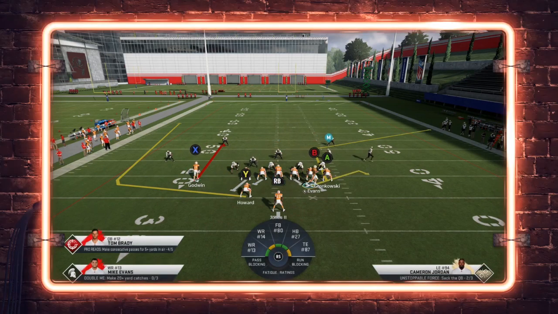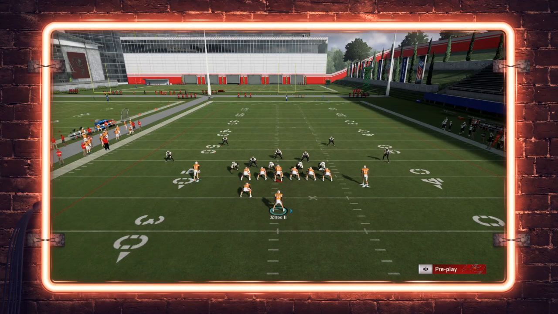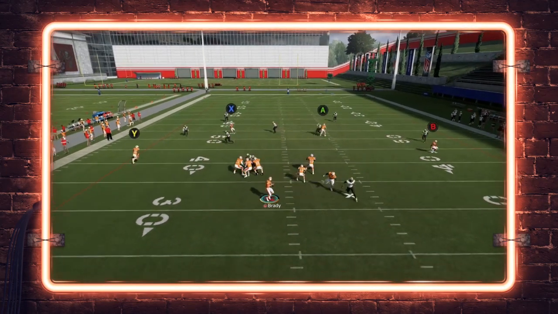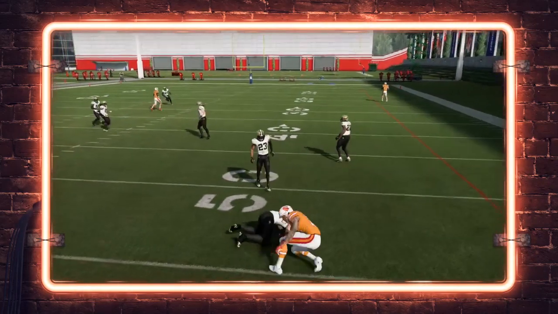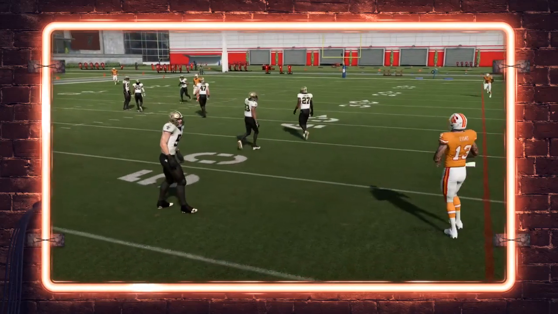So the nice thing about this is cover two will back up to Gronk if it's a cloud flat, and that's going to allow you to throw this little snag route. So wait for it, and then just throw an inside pass lead and get upfield for a gain of about 10, 12 yards. So again, that's just a simple smash concept.